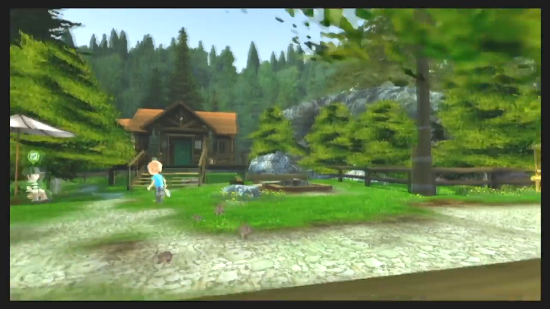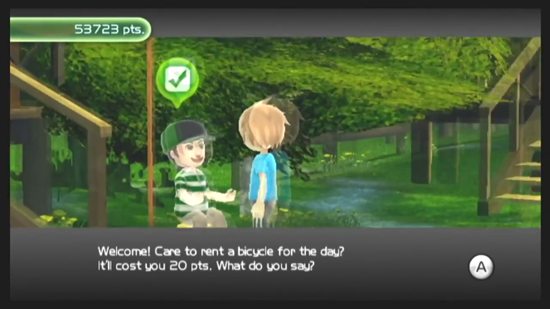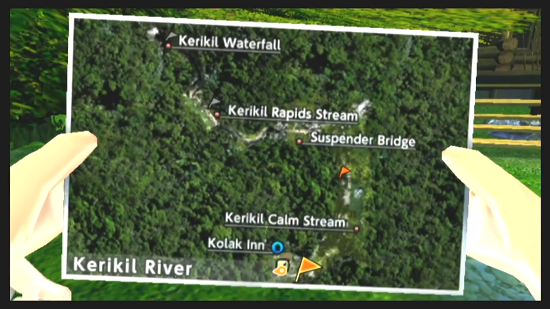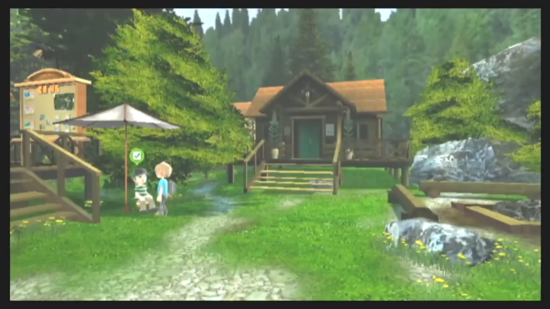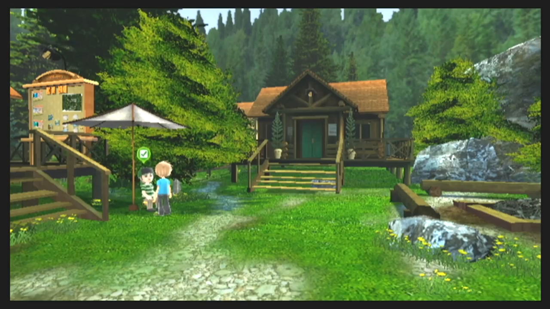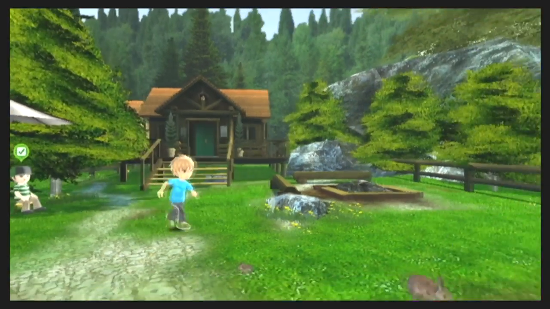What am I doing? So now, we got this, and we can get a bicycle for 20 points. Of course, if I were to go to the map, like I just did, then immediately I get off the bike. So, well, that was useless.